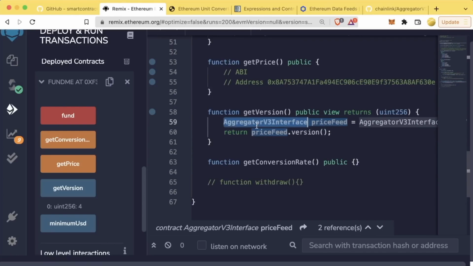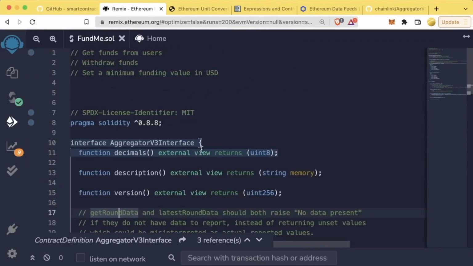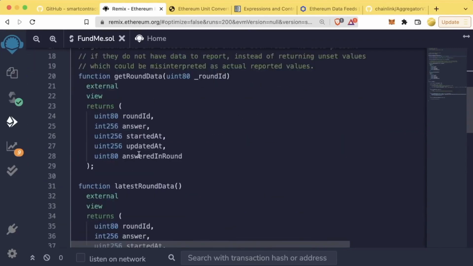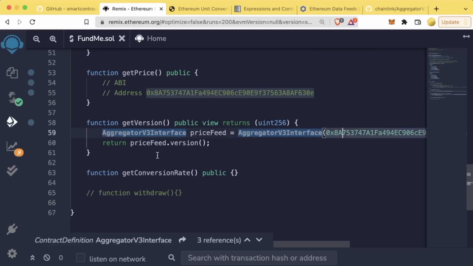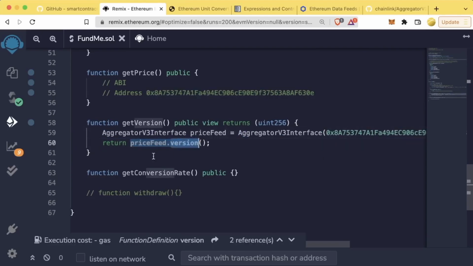So this is a really easy way for us to interact with contracts that exist outside of our project. We use one of these interfaces, which can get compiled down to the ABI, and then we combine that ABI with the address to call a function. As we work with these interfaces more and more, they'll start to make more and more sense. So if it's a little confusing to you right now, don't get discouraged. The more you work with it, the easier it'll become.